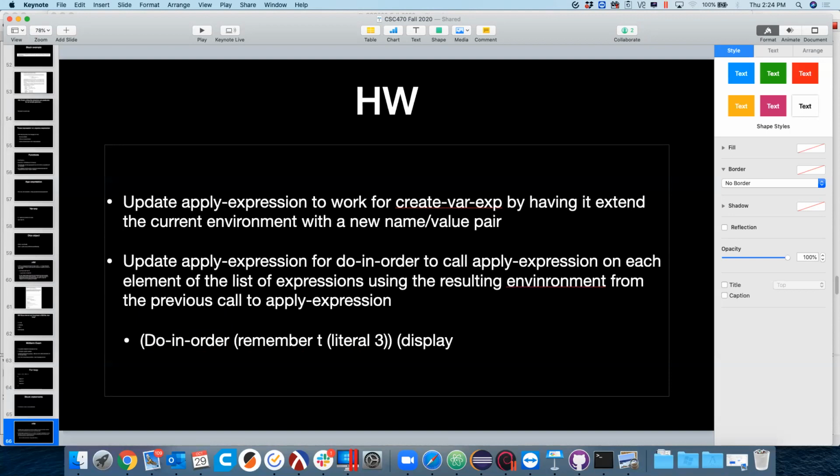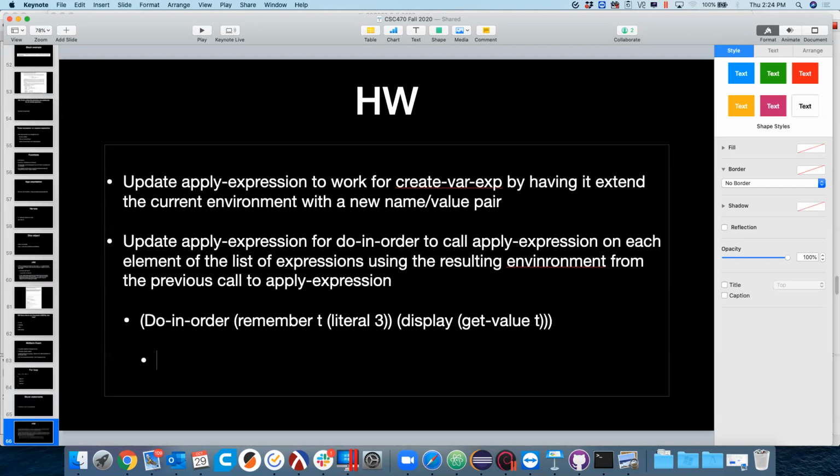Then I say display get val or get value T. I should first remember that t is equal to 3, and then I should display the 3. Because if I'm doing it the way I'm doing it right now, where my environment does not have a t in it, it's going to say that guy's not found. Make sense what I'm saying?